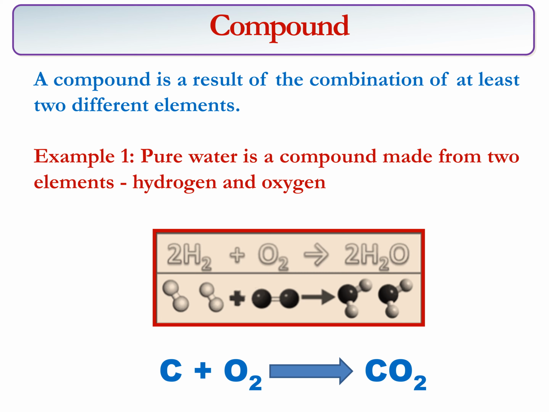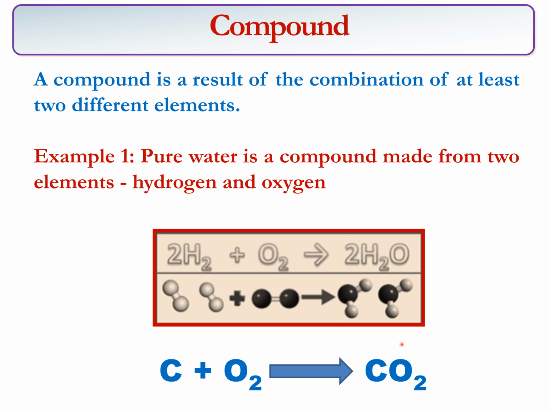An example is pure water. Pure water is a compound made from hydrogen and oxygen to give a water molecule. So you can see that there is hydrogen here and there is oxygen here. These two elements are different. Therefore, water is a compound because it is made of two different types of elements, hydrogen and oxygen.